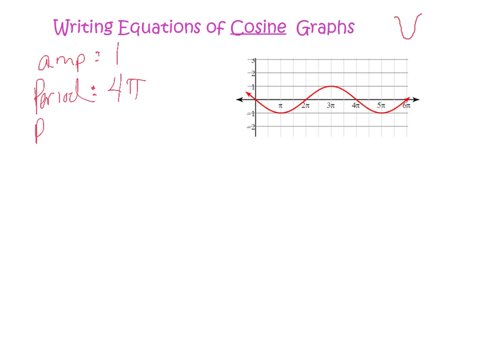The phase shift. This is the thing where I have to pay attention to what sine, or cosine in this case, is supposed to start out at. It's supposed to start at maxed out and then do the full wave. When I'm looking at my phase shift, then I have to find where is the first place this thing is maxed out. It looks like it's right here at 3 pi.